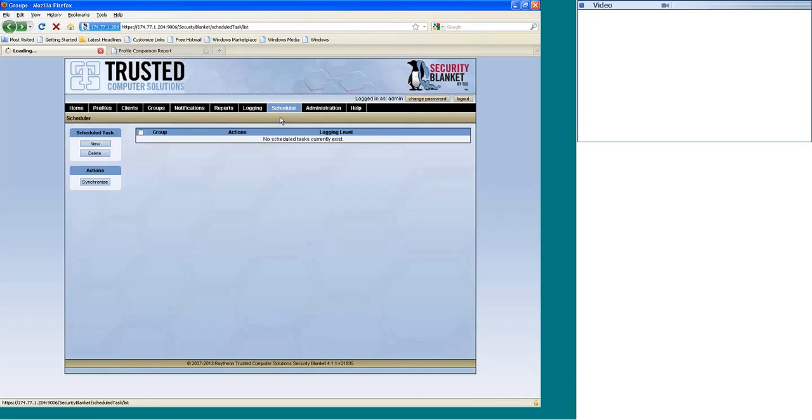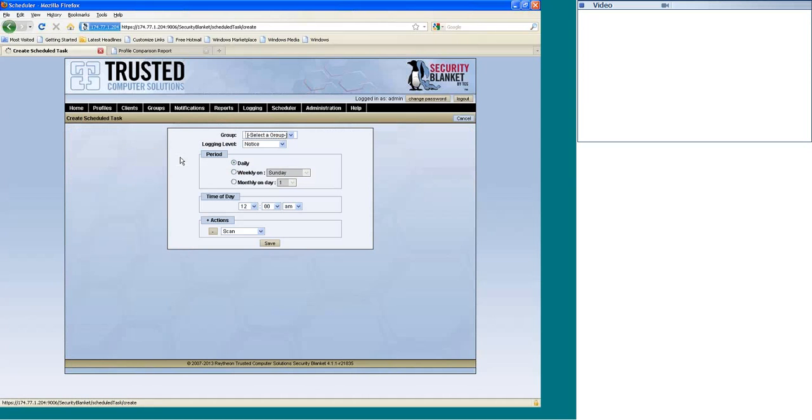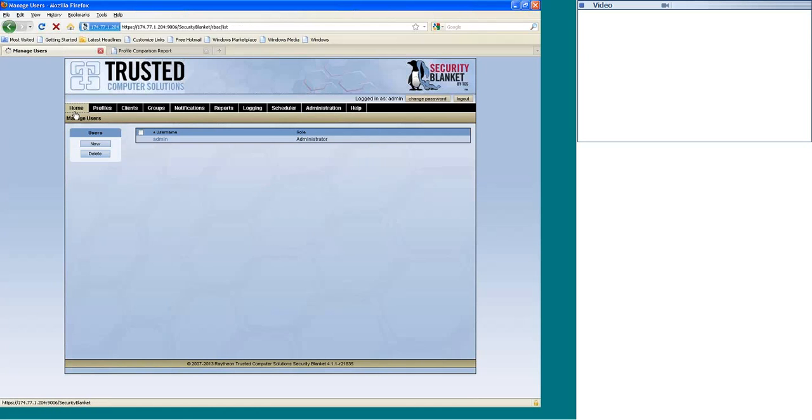And then there's a scheduler piece here for Security Blanket, where you can select a group, and then select it to do an event either every month, once a week, or every day at 3 o'clock in the morning. You can add different action items here. You can say always do a baseline first, then a scan, then an apply, and then a scan. Save it. You can do other groups from there. You can customize this, of course. You don't always have to do that. You can change your actions here. And then you have RBAC controls with Security Blanket, and that's really it.